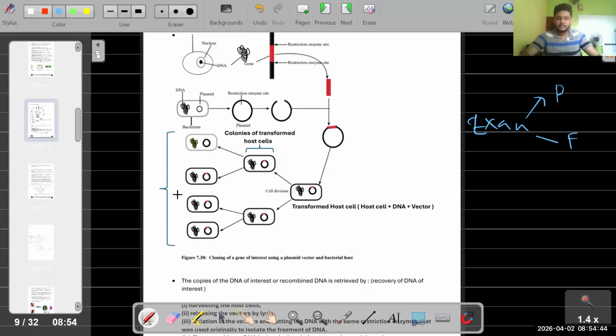Now see, this is the DNA sequence, right? I want only this part, so I cut this section and take that sequence. This is a vector. I cut this space and create a gap, take the sequence and join it like this. Now I give it here, and DNA ligase comes and starts to join it. But the problem is the vector should agree. It should permit. The vector also has two possibilities: it can take the DNA of interest and form a recombinant vector, or it can reject. Can you understand?